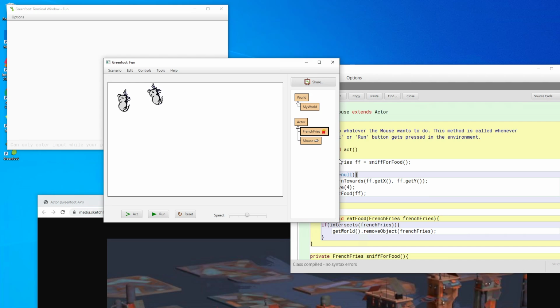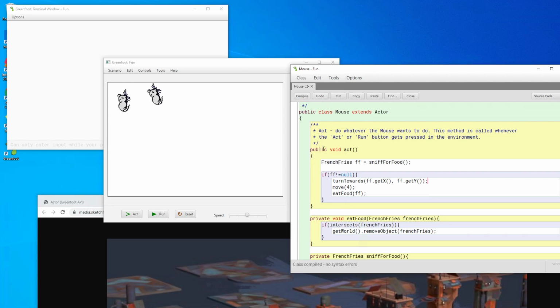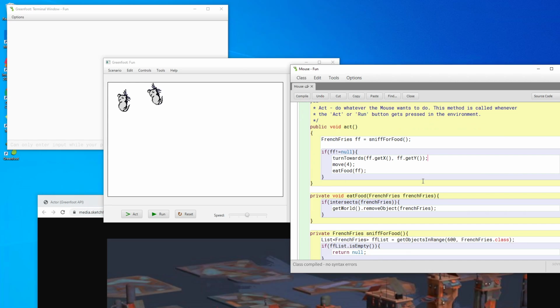You could also have foods that they would smell and go to, and then maybe the food will have something like, do they like this or not? Maybe if it's poison, they won't eat it or something like that. So there's a lot of stuff we can do with this, and of course we can do backgrounds and all of this stuff. But this is basically just to understand the workings.